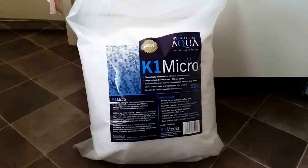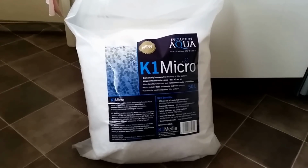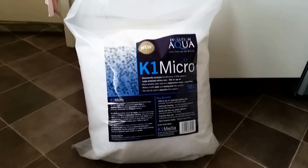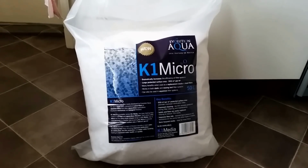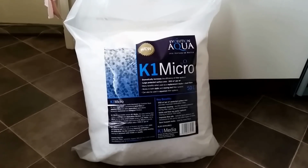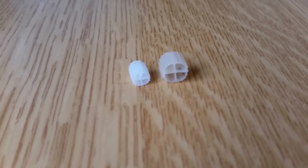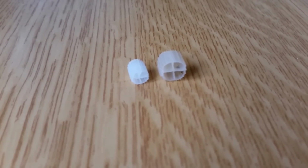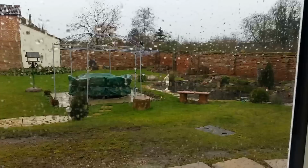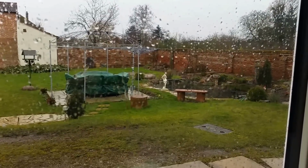Okay guys, there it is. It's just been delivered, the new K1 Micro. You're probably wondering why I'm doing this video in the house. It's just decided to pour down with rain, so we've had to take a break at the moment, but I will be outside as soon as it stops and get this stuff working. Just thought I'd show you the difference between the K1 and the K1 Micro. As you can see, we're not going to get a lot done out there at the moment.